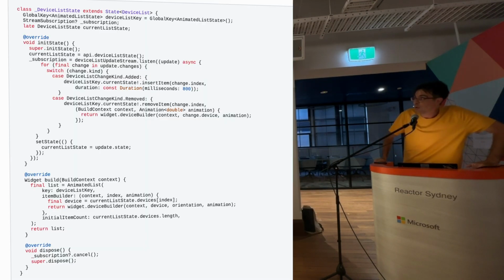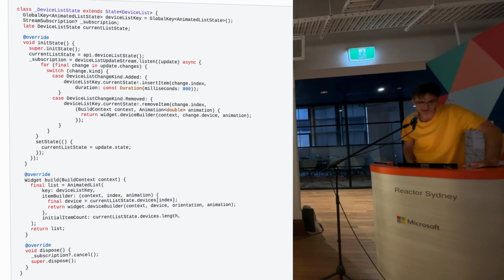And this is a lot of code you probably cannot read, but that's how much more involved that is. You've got to manually open the stream yourself with the subscription. You've got to manually clean up the stream in the dispose. But the really nice thing is, once again, here for each change I get in each thing the stream emits, I'm doing a switch statement and a case statement, and it's just like a Rust match statement. So that's just an enum defined in API.rs, which is what the Flutter Rust Bridge is using to do code gen, and that's how easy it is to react to those things. And I'm inserting items when things are added, removing them when they're removed, and that will make the list come and go. It's pretty easy.